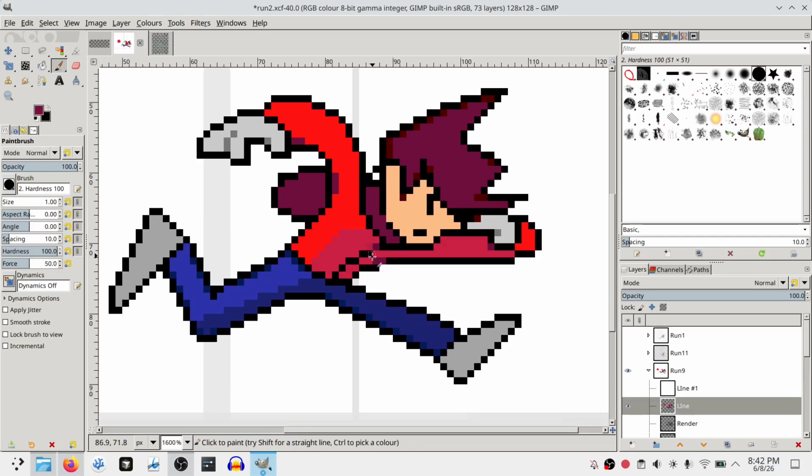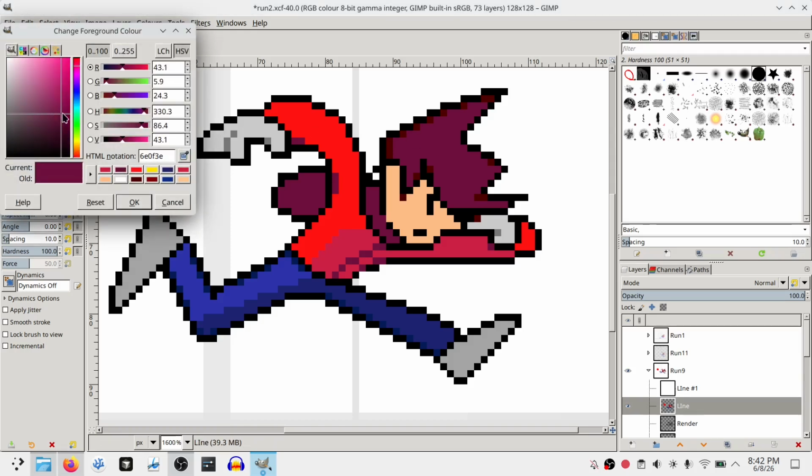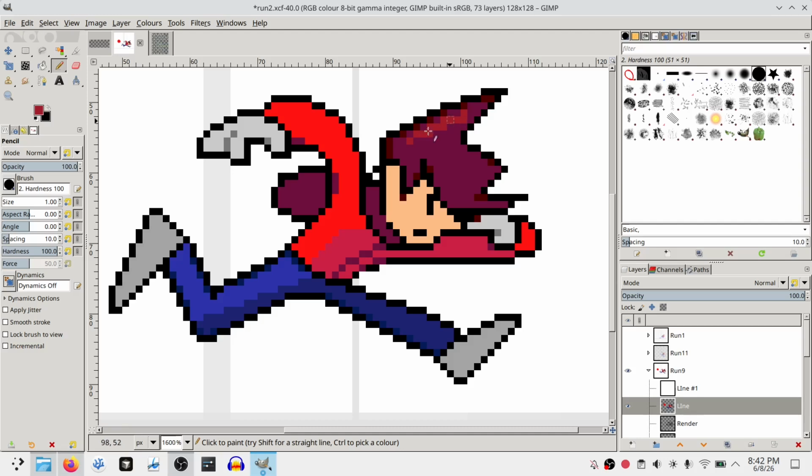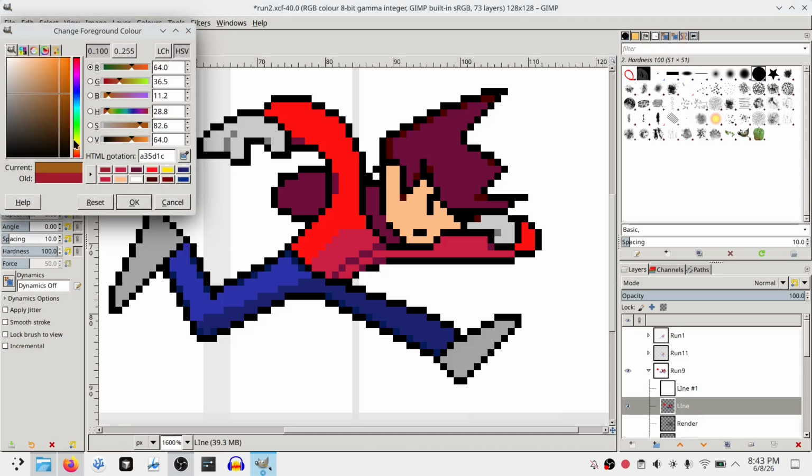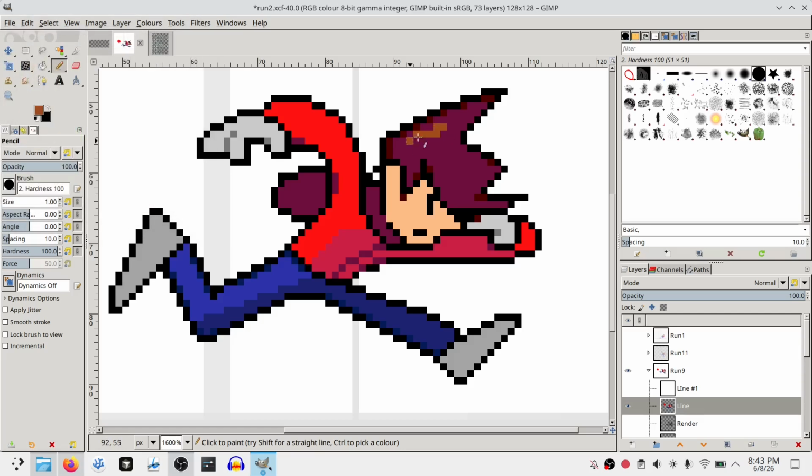Another thing is his jacket has a zipper, but I want it to be less visible. It doesn't need to have a harsh edge, so I'm just going to do that. What else? The hood could use some highlights. The hair could use some highlights. I'm actually going to create a new color, which is sort of an intermediary here. And I'm going to make it more orange because I feel like orange is interesting. Like that.